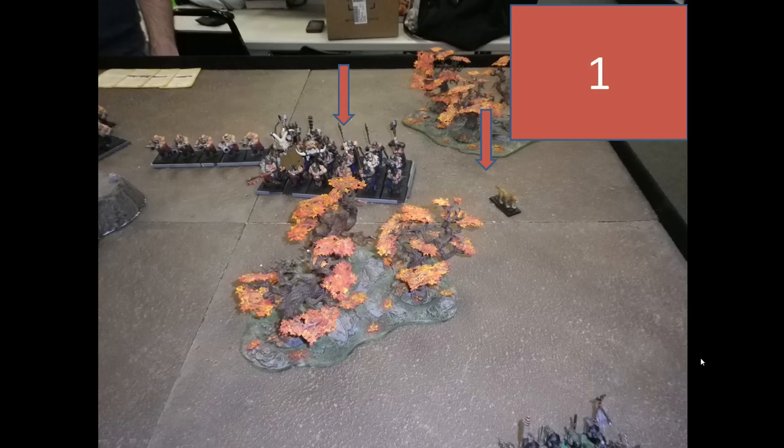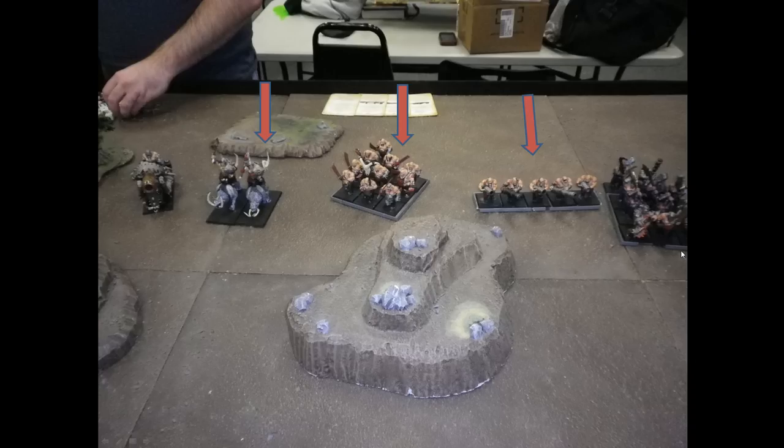Turn 1 goes to the ogres. He moves his Meow Meow Kitty up like so. His Iron Guts move up as fast as they can, and his Lead Belches move up as well to get some shots off.